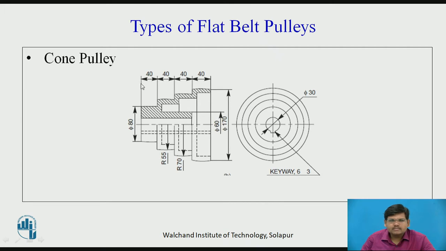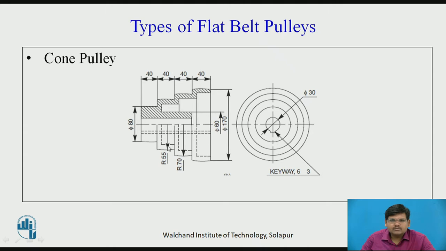A cone pulley is a type of pulley for flat belts. A cone pulley is mounted on both the shafts — the driven as well as the driver shaft. The same belt can function on all the steps. The pulley mounted on the driven shaft and the pulley mounted on the driving shaft are in opposite directions, so the smaller step of one pulley comes in contact with the larger surface of another pulley mounted on another shaft. This can give you speed variations — first step, second, third, and fourth. This application you can see in most lathe machines or drilling machines which are belt operated.